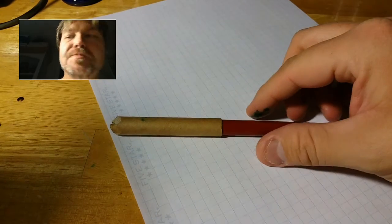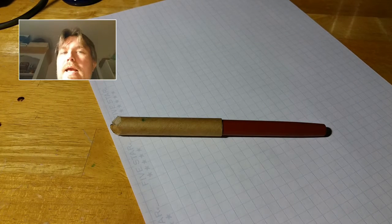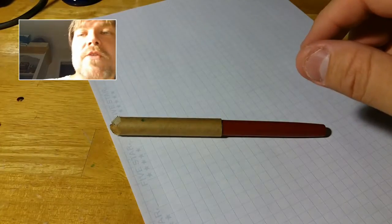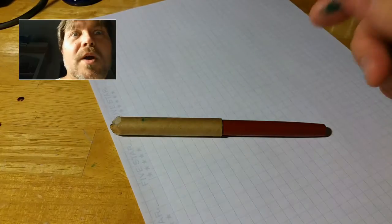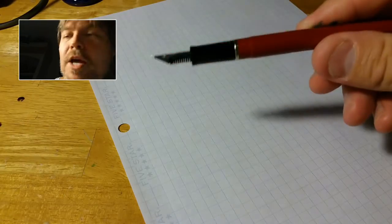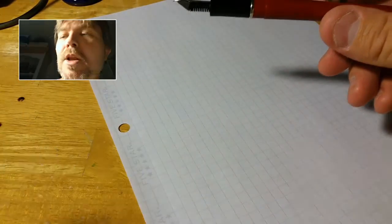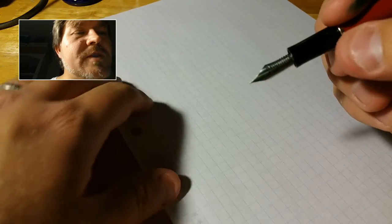What we have here is an Esterbrook CX-100 with a homemade cap, because the eBay seller did not have the cap with the pen. Instead, they offered me an empty Esterbrook SJ body. More on that one later. But here we have a CX-100, and the cap I made from a cardboard tube, obviously, that came from one of those glow stick necklaces that the kids wear on 4th of July and New Year's Eve.